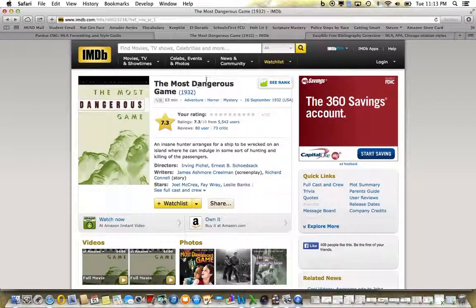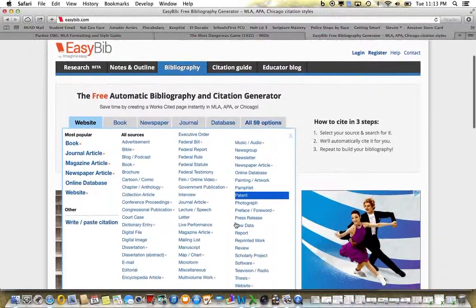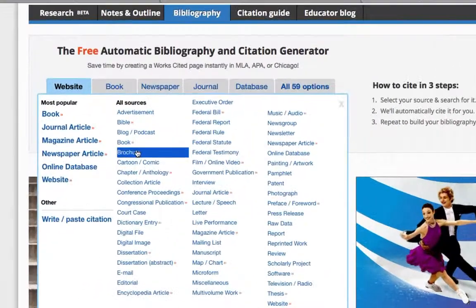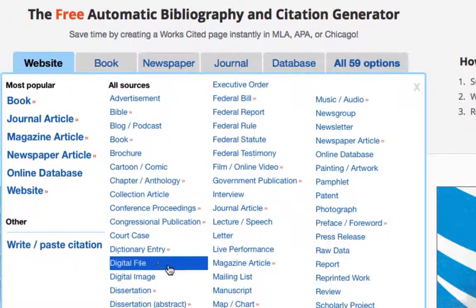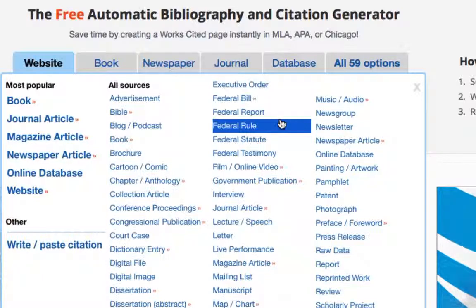Now, instead of using the Microsoft Word tools, some people would prefer good old EasyBib, which also claims to have multiple styles of options that you might want to cite. I admire the fact that they are trying to be helpful. I confess I have not used this site very much myself.